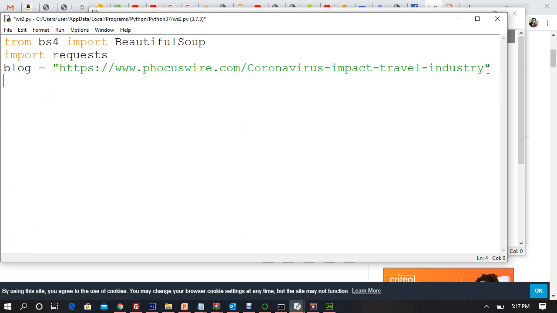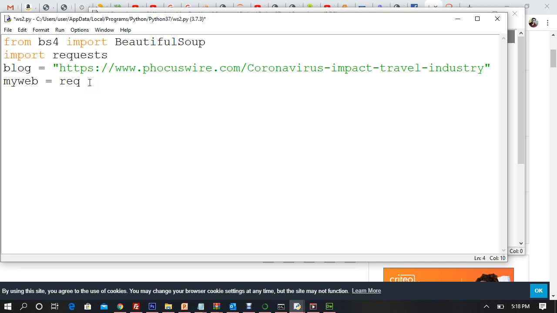Now I call this my web, equivalent to requesting, because I have to pass a web request, which is called an HTTP request. That's why we install requests, because we send an HTTP request, and only then we get an HTTP response. Requests are handled by the library requests that we installed earlier.